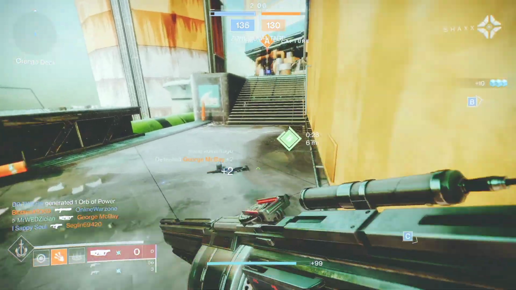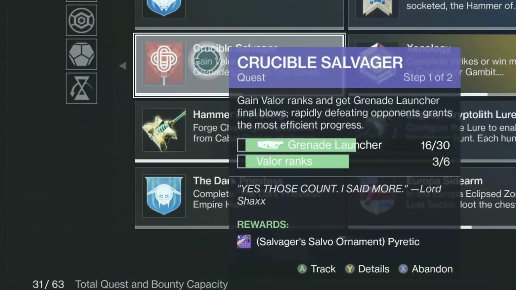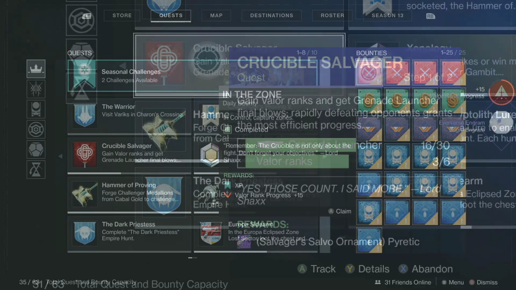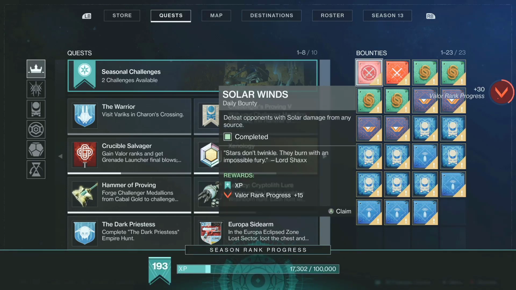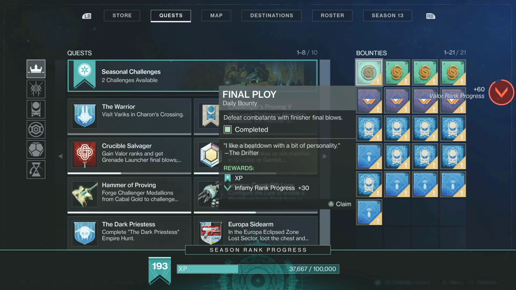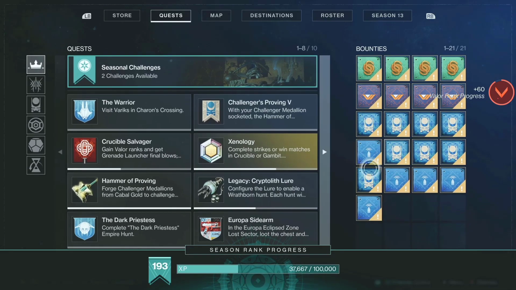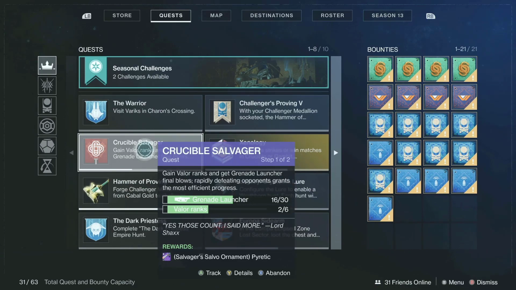For the Crucible Salvager Ornament quest, also known as Pyretic, the quest requires 30 grenade launcher kills and going up to Valor rank 6 times. So, it's best to play one of the 6v6 modes, preferably the Control playlist. Going up the Valor rank and getting the grenade kills is not that bad. After a couple of matches and turning in a few bounties, I was sort of halfway there. So while you're doing this, make sure you pick up some bounties from Lord Shaxx.